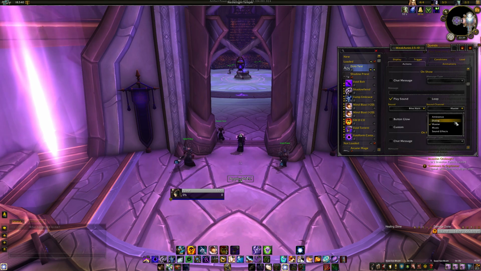You can choose which sound channel it goes in. So if you're the kind of person who, when you're out and about just doing world quests, you don't really like sound effects to be running because you'd rather just have your own music on, you can put your WeakAuras sounds to play in the sound effects channel. Then when you lower the WoW sound effects, you'll also be lowering your WeakAuras sound effects too. For me I put it in master because I like to have the noises coming on all the time.